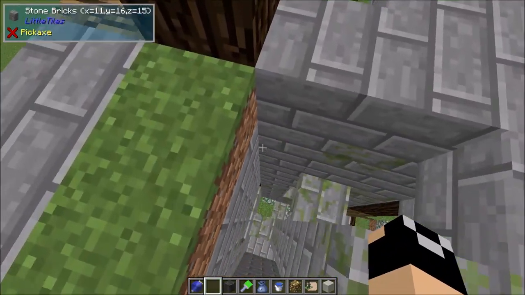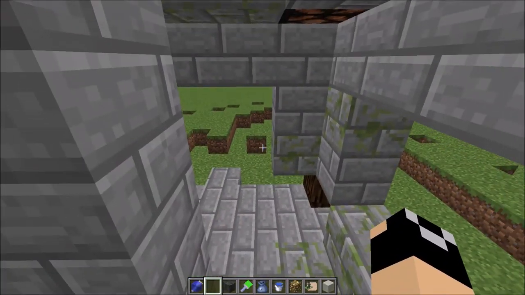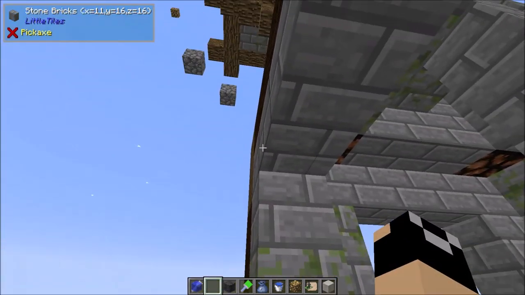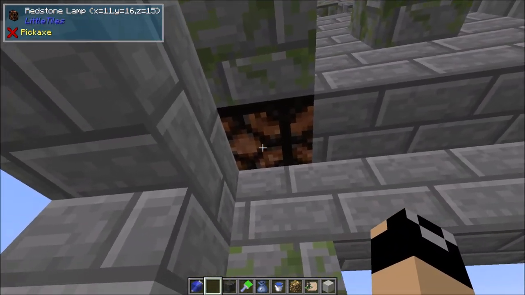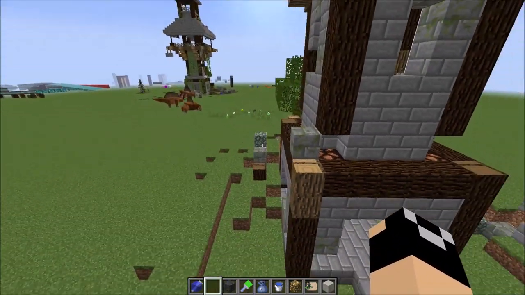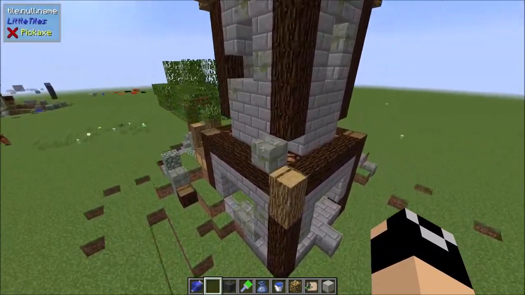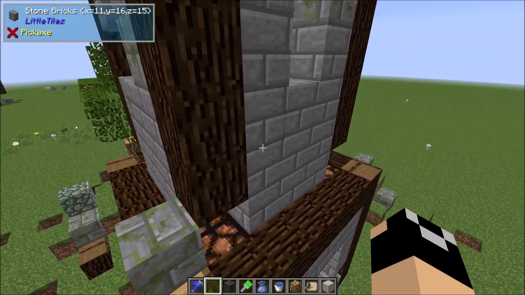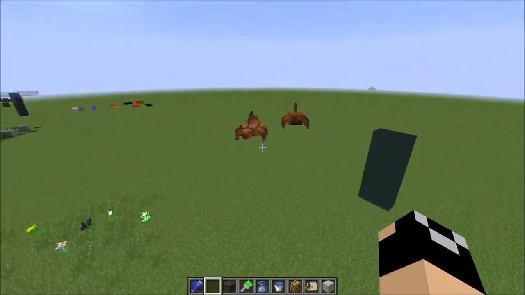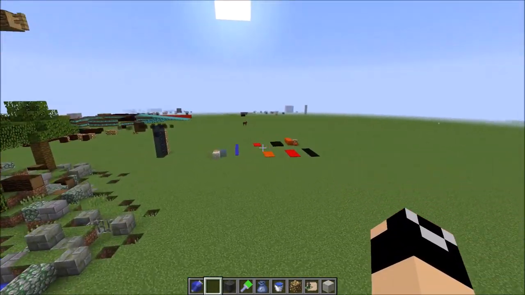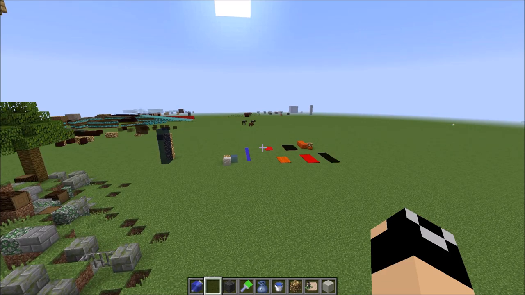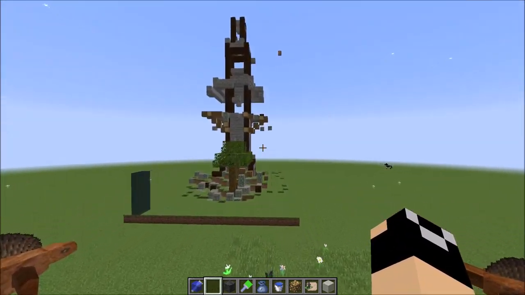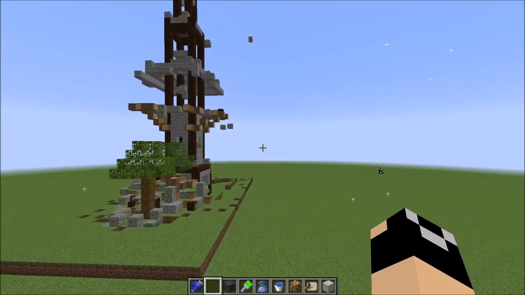All the block versions, stairs, you can't little tile stairs. So certain things aren't going to work with this, but you can take pretty much whole structures and copy them over. And you'll notice even redstone lamps, you can little tile those. So pretty much everything that we've moved over, it's converted into little tile blocks and moved the whole structure. And the same is true, like I said, there's chisels and bits support. So if you make a big structure of chisels and bits, you can then copy the entire structure and move it, and it's going to convert it all over to little tiles. So that's how that works.